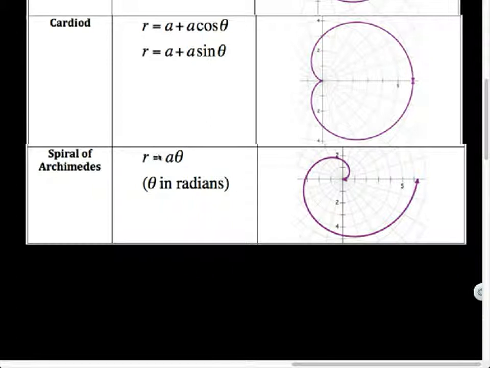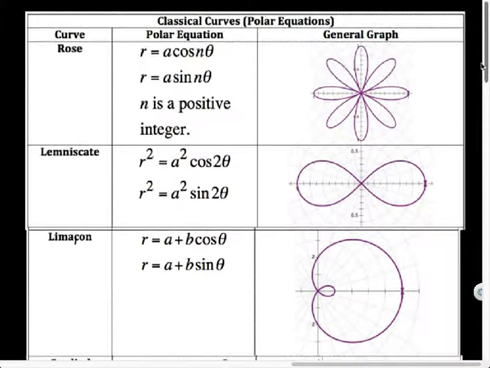But anyways, right there, r equals a times theta. Imagine this: the bigger the angle gets, the bigger the radius is. The radius is getting larger and larger as the angles increase, and this literally would keep spiraling around itself at a bigger and bigger spiral as time goes on. So that's some of the names of these general shapes.